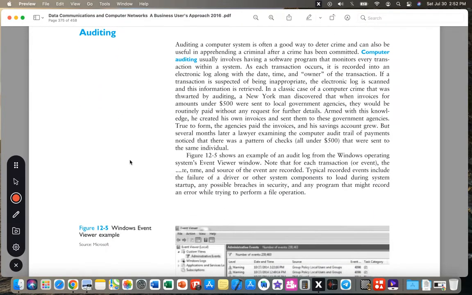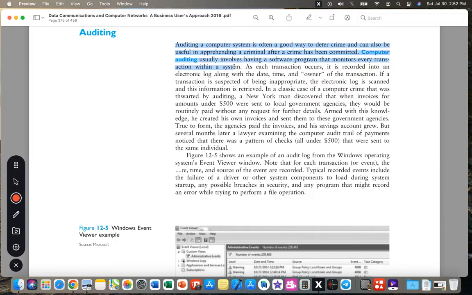Auditing. Auditing a computer system is often a good way to deter crime and can also be useful in apprehending a criminal after a crime has been committed. Computer auditing usually involves having a software program that monitors every transaction within a system.